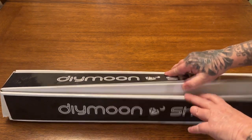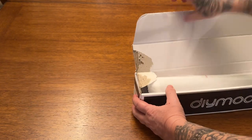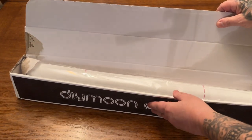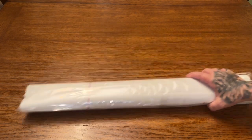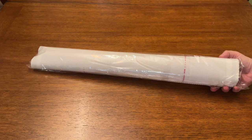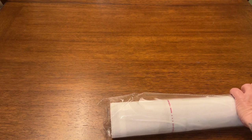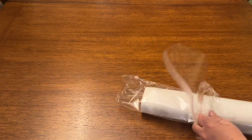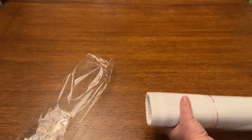All right. So our box does open up. And I just ripped it, like so. I don't know if these got wet a little bit or what. That's all right, as long as my painting's okay. So they do come in this dust bag that you see right here. So we're going to take it out of the dust bag. This is something brand new, you guys. I am just over the moon excited. Oh, okay. So the top of the bag goes over. So it's a little different this time.